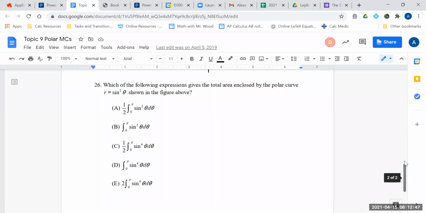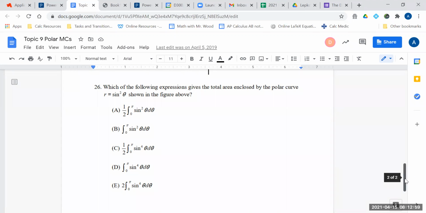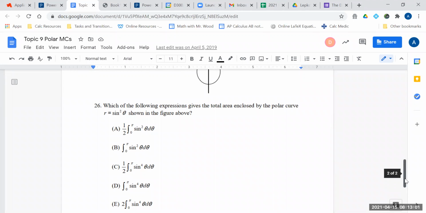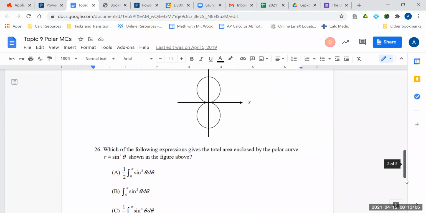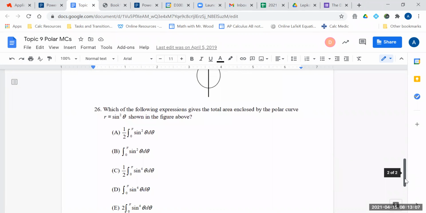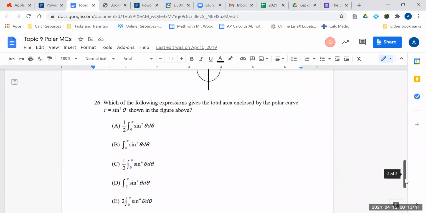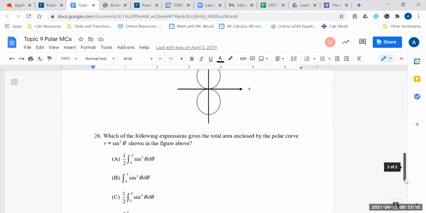I recommend for multiple choice, if you're really not sure where to go, start looking at the answers. From looking at the answers, you might be tempted to immediately say B and D are out. Okay. So why would it make sense to say B and D are out? Because they don't have a 1/2. But here's the sneaky thing you need to remember: if you're doubling something, the 1/2s would cancel out. So unfortunately, that's not necessarily going to be enough for you to make hay.